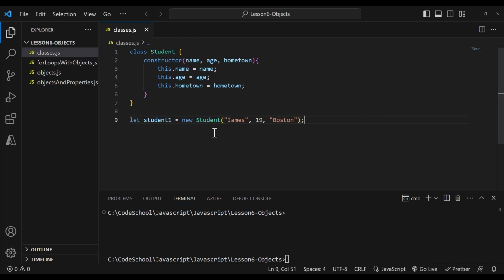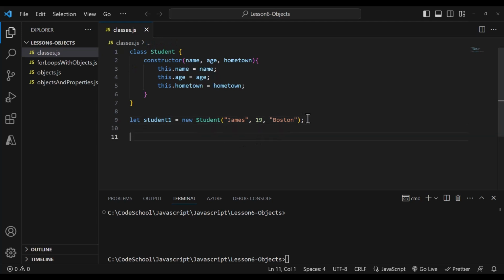All right, so we've created a new student. What this line 9 is doing is saying, okay, cool. We have this class called Student. I want you to create a new one for me. Okay, cool, I'll create a new one for you. Oh, I'd like you to run the constructor. Okay, the constructor has three arguments, name, age, and hometown. I'll need them. Okay, cool. Name comes first, then age, then hometown. So now this is sort of referencing itself. It's self-referencing. It basically says this student. So in this context, this will mean student1.